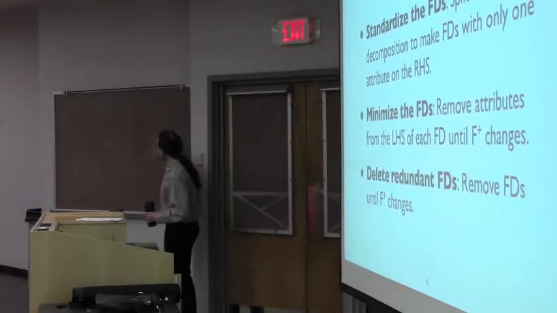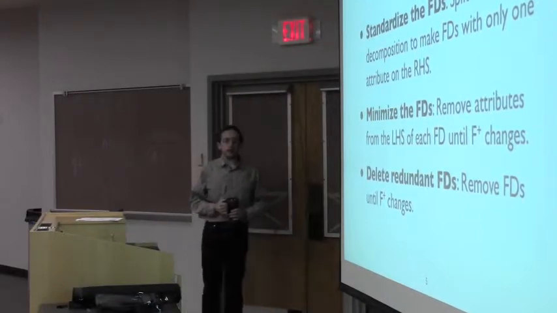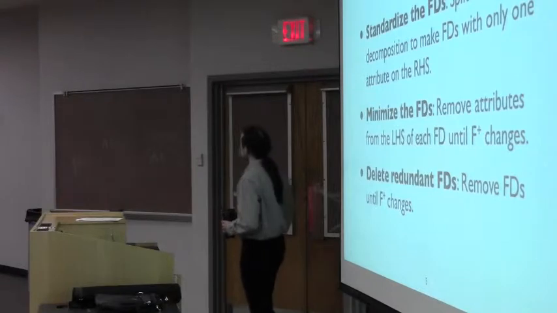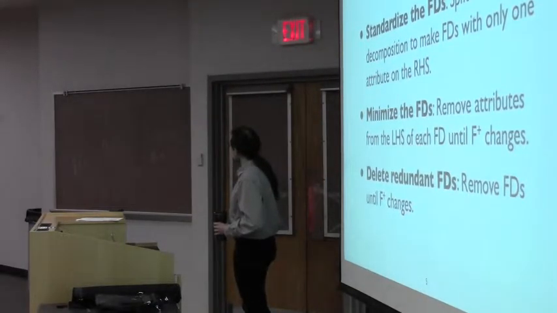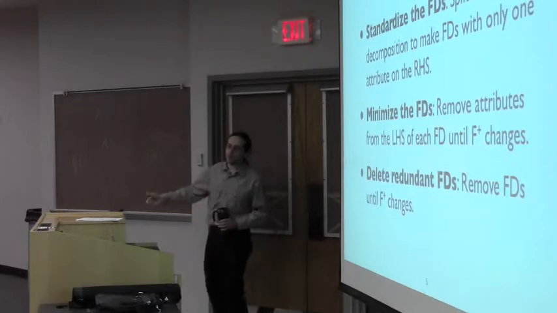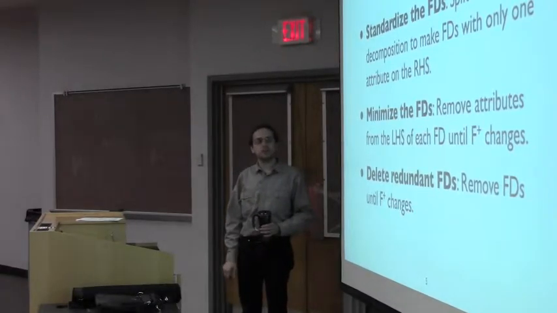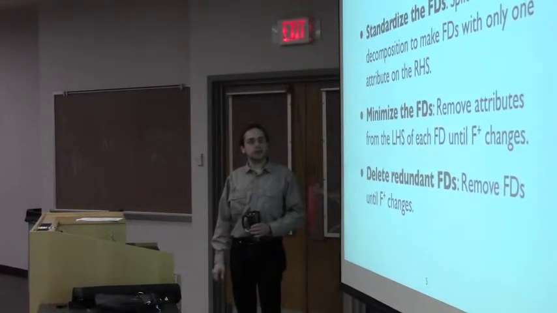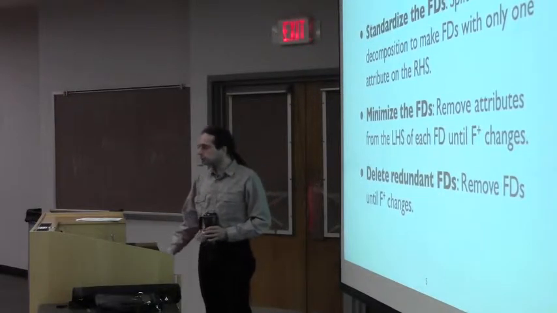Second step, you can sort of iterate over each of these and just remove attributes until you lose something from the closure. And basically, the way to do that is if you have anything else that can infer. Delete an attribute, then see if AB maps to C is still in the closure. If it is, you're good. And finally, repeat the process, deleting entire functional dependencies. So some functional dependencies may no longer be relevant. And if you do that, these three steps, you'll end up with a minimal cover. Any questions on this?